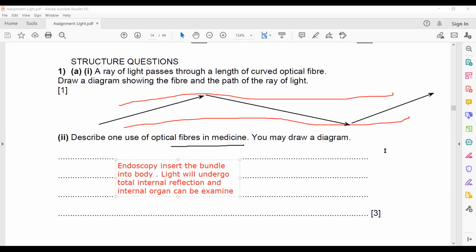You don't have to be precise with the angles here. This is just a sketch, so you don't have to be precise. Like if this angle is 30, when you measure it, it will not be precise.